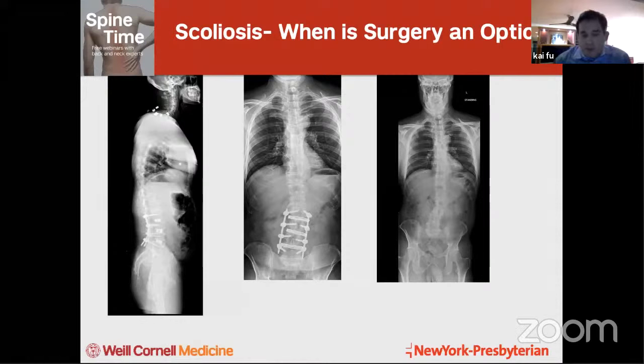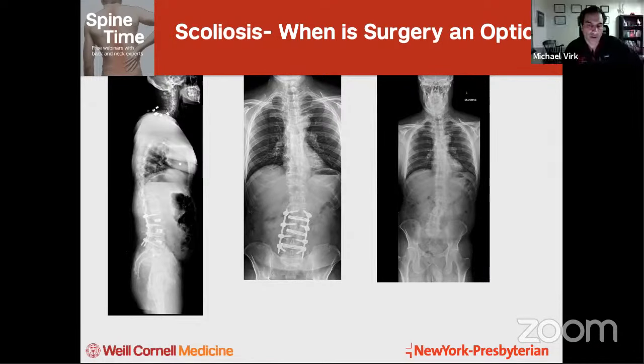And also when you're plugged in with a complete team with pain, physical therapy, and a surgeon, you can have a more holistic approach to your spine, because I'm going to be looking: is your bone density normal? Do you need to see an endocrinologist to help you with your bone health? How is it progressing? Are there any warning signs? So you're going to have a lot more eyes looking on you. And I think it's a good idea to engage with a spine surgeon, even if you're not ready for surgery, just to know where you stand, what your potential options may be, and what you may need to do to keep yourself healthy and maybe avoid surgery.